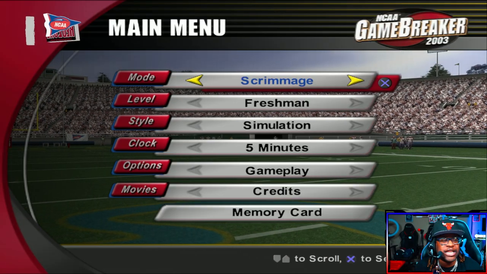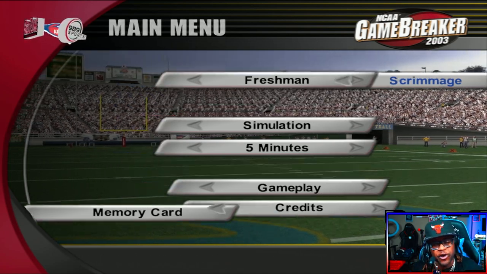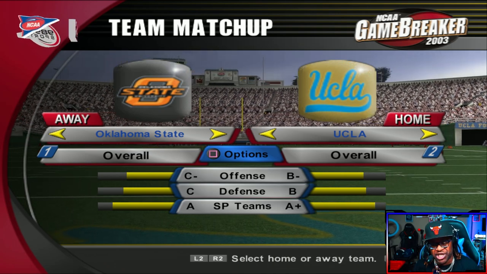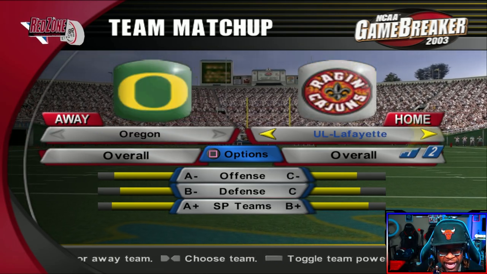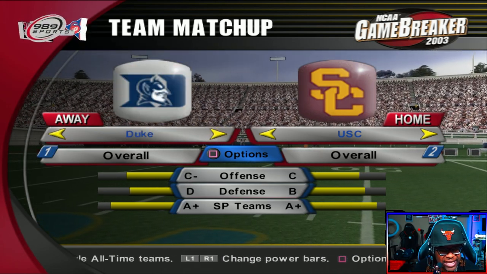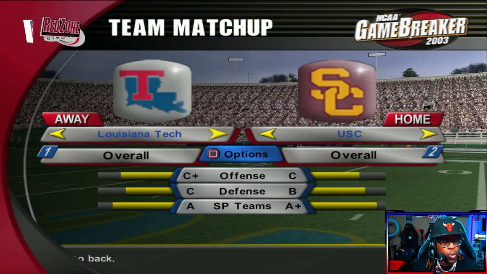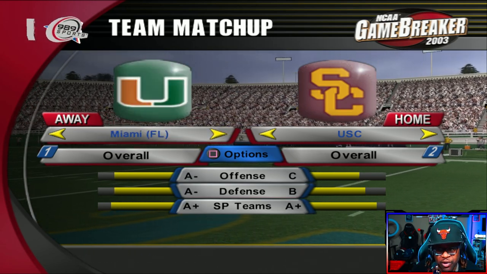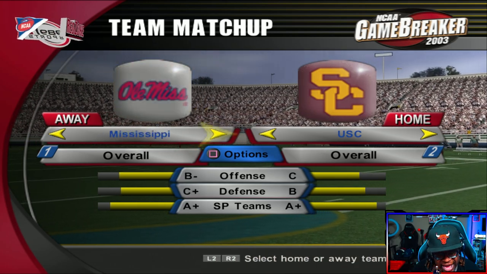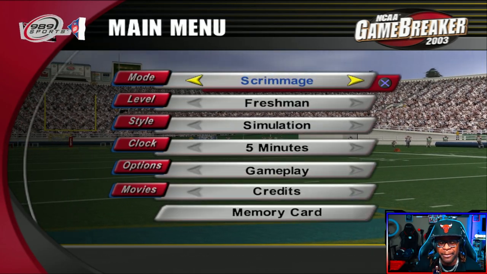All right, boys, so first thing first, here at the main menu, I wanna see what type of game modes they had in this game. So the first one up is scrimmage. I'm assuming that's gonna be their style of an exhibition game. Yeah, that is actually gonna be it. You can pick whatever team you want. It looks like this game actually only has NCAA Division 1A, which is actually an L because their counterpart NCAA 03, you know what I'm saying, had the FBS teams and stuff like that. So that right there is an L in my opinion.